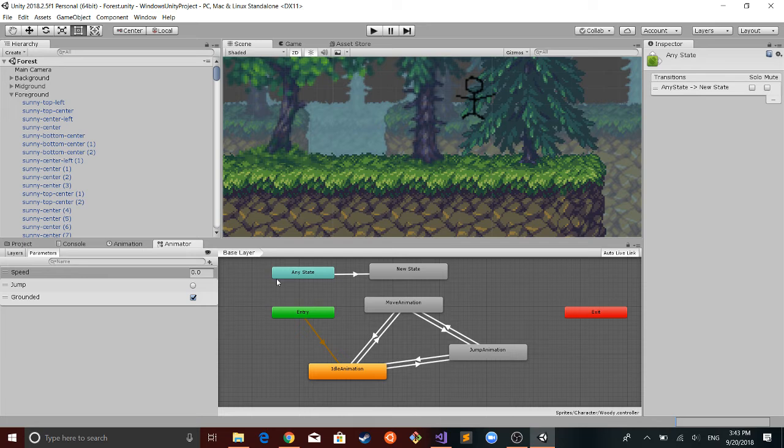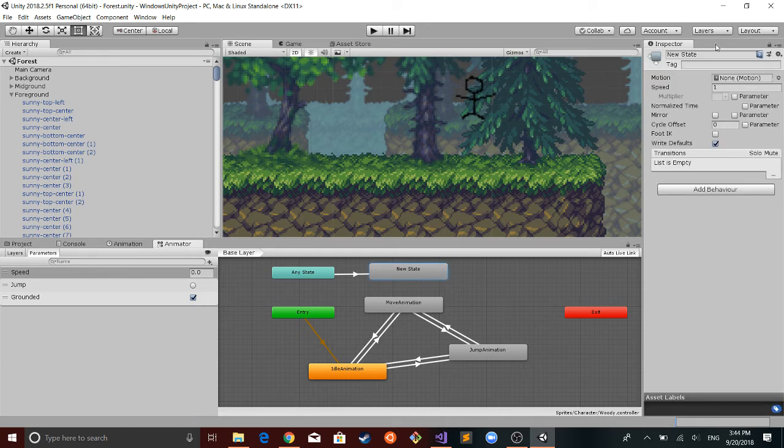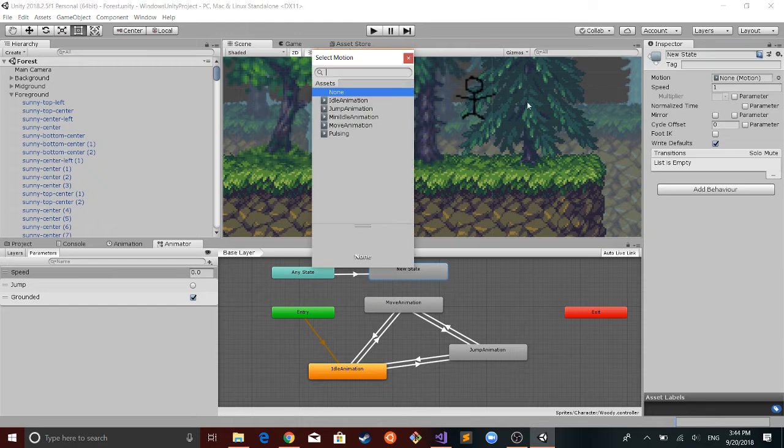So the character could be moving, jumping, idle, and we just want the character to start waving or something like that. Even midair, start waving in the middle of the air. So you can tie it to any state. What this says is that no matter what state you're in, if this condition's met, it'll start playing that animation. So we can try that to give an example of how this might work. We'll call this pulse, and we'll tie it to that pulsing animation.